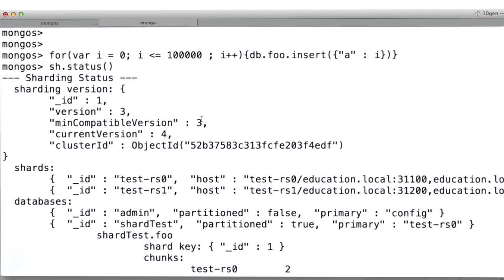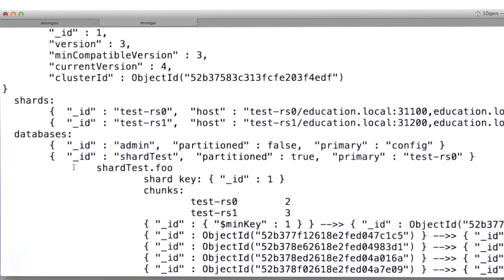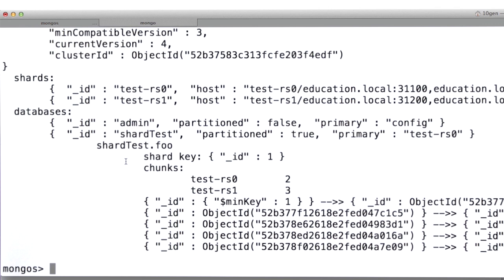We'll go back in and see what the changes are like right now, but just to give a quick overview, we've still got the shards, as we'd expect. And now here in databases, we have this shardtest database. It is partitioned true. Again, it has a primary field, and we're going to go into what that is a little bit later on. You can see that our inserts did do the trick. So we have shardtest.foo. There are 5 chunks. There's the min and the max chunk and 3 chunks in the middle. And that should give us a decent amount of content in our config database.